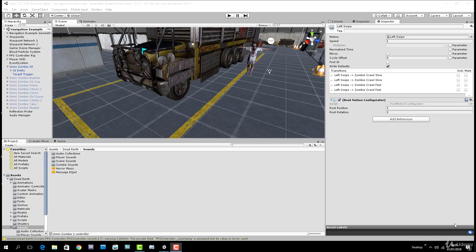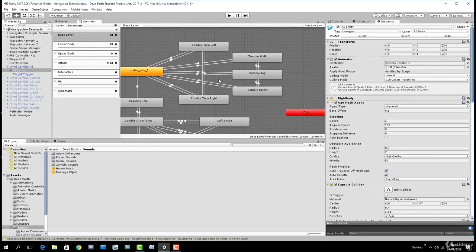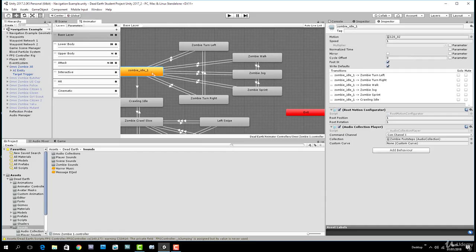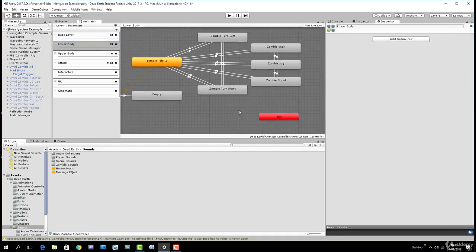And let me also be clear, when I say I have added the curves to the core locomotion animations, I'm really only talking about the animations that are used by the base layer and the lower body layer of my controllers. So if I select Jill's AI Entity Game Object and open up an animator window, with the base layer selected, I'm really only talking about things such as the idle, which in our case, we don't add curves to because we don't have any footstep sounds that are required by our idle animations. The left turn, the right turn, the sprint, jog and walk for both our base and lower body layers.